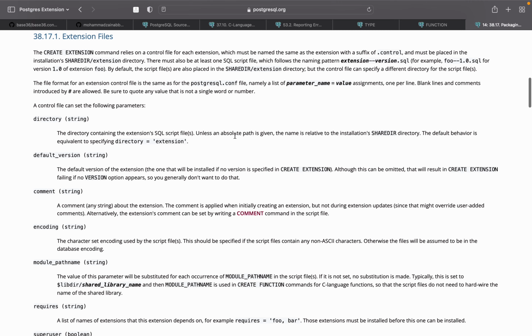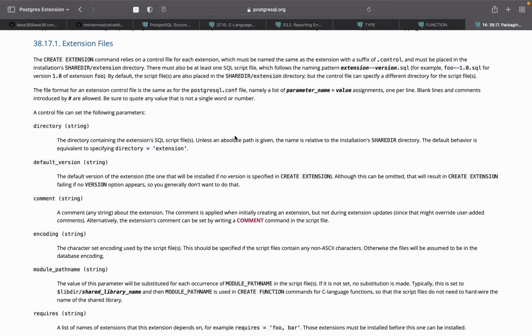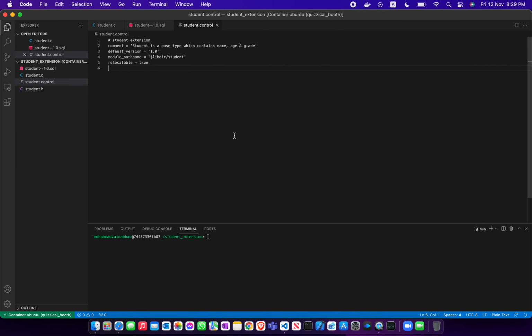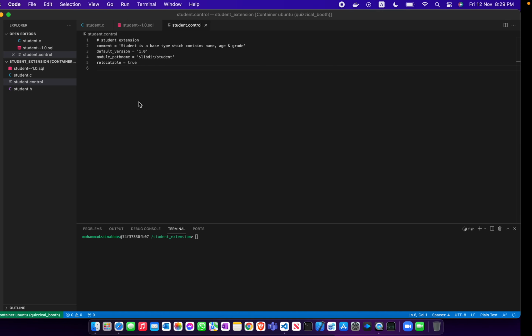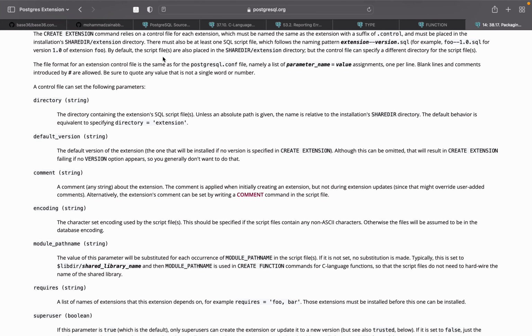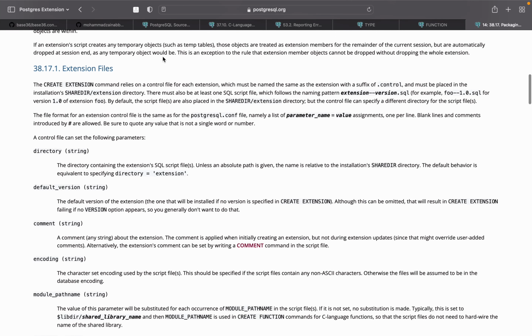When creating an extension, you need to specify a control file as well. I'm gonna explain it later on, like what they are useful for and when they are needed. Right now, if you're wondering why we have this comment and these things written over here, you can go to this link. It's about creating an extension file, and about the control file that we are writing right now.